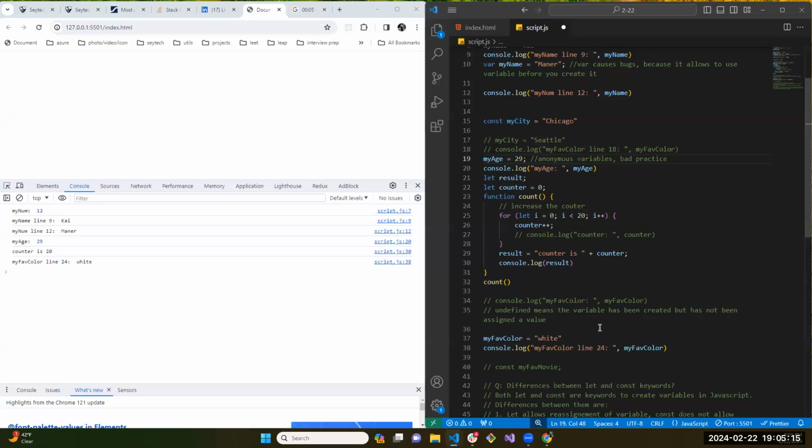Just like that, this rule to use let and const is there to help the computer help you avoid errors in the future. So there is some rigid box. If you follow that, there is a high probability that there will be fewer errors in your project. So do not use var, and do not create anonymous variables, variables without any keyword or with the keyword var.